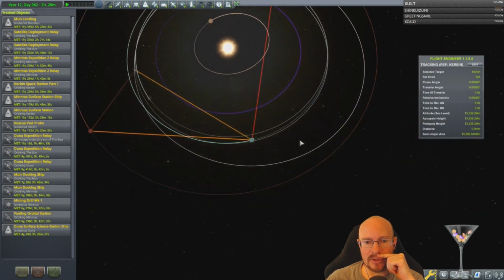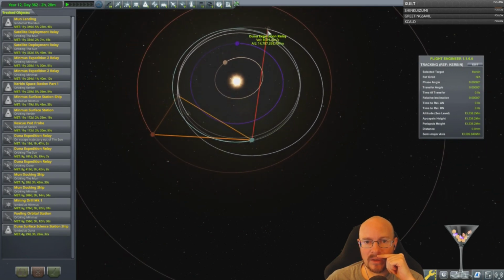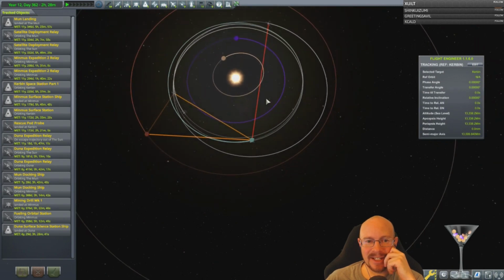Where is it? I don't know which one it is that it's showing. Do an expedition relay. Try to land on the sun. There we go. Yeah, orbiting the right way. That's you learned that the hard way.